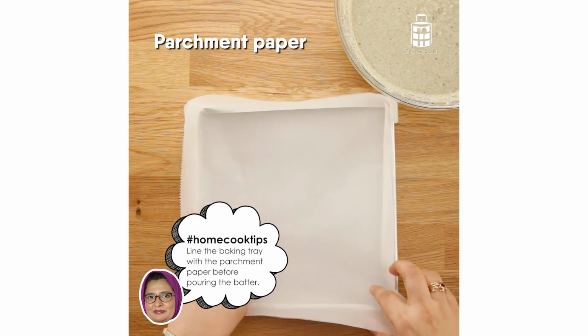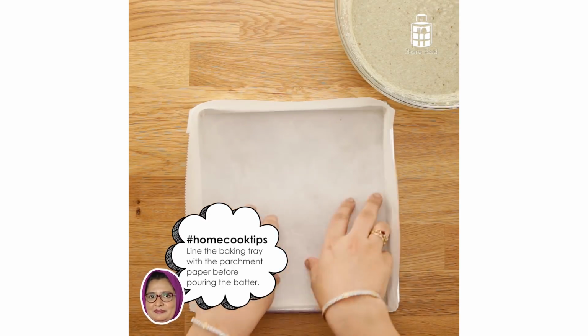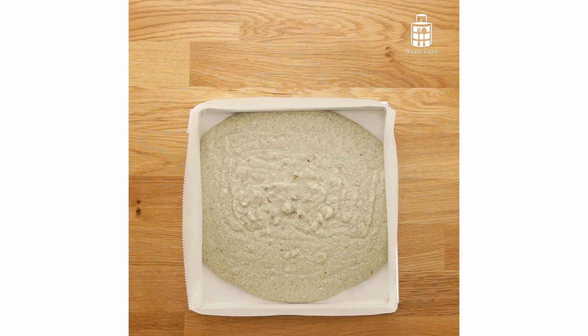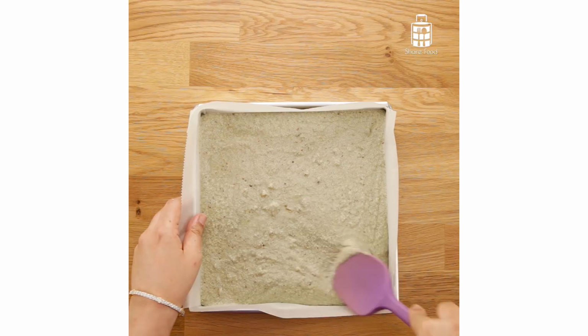Oh yes, don't forget to line the parchment paper in the cake mold before pouring the batter. You would want your cake to fall off the mold nicely after the baking, isn't it?